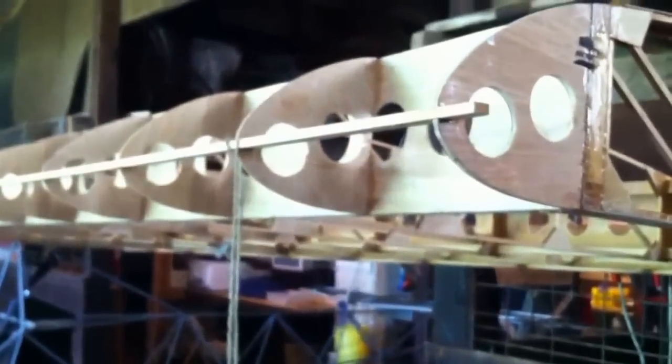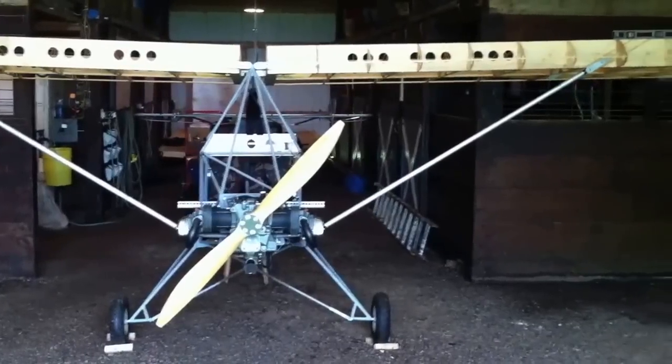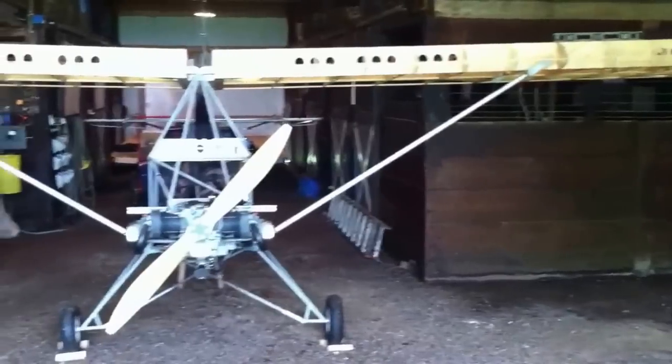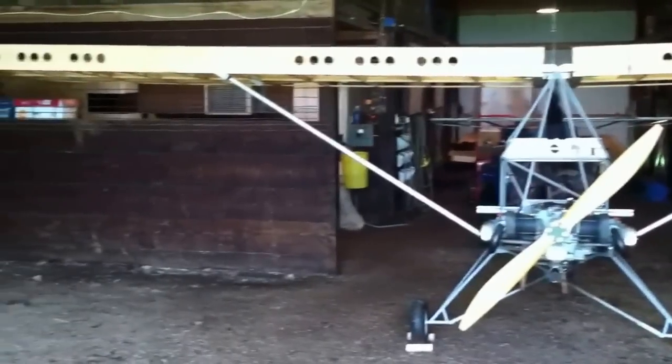Using motorcycle tie-downs I just raised the wings up three inches. They're supposed to have three inches of dihedral at the wing tips, so I raised it up three inches and then measured against my baseline. I added three inches to my base measurement of 65.5, getting 68.5 inches, and I've got three inches of dihedral on both sides. I'll have to double check on a nice flat concrete slab somewhere, including the landing gear, which should be pretty level but I'm not sure yet.